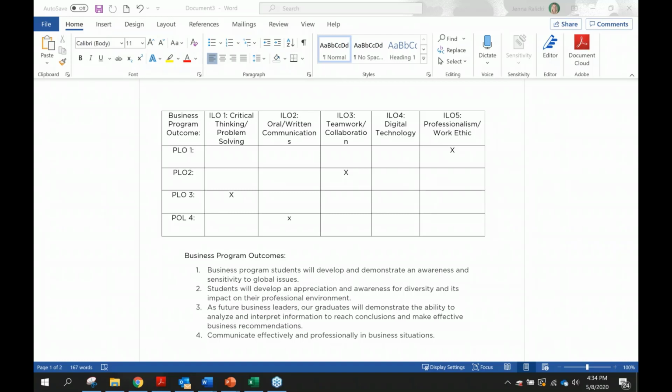This is where curriculum mapping becomes really essential to be a part of a conversation amongst different individuals. Now, when I'm reading through the business program outcomes, I took time and compared them independently to each one of the institutional outcomes. That was how I determined that institutional learning outcome 4, digital technology, was not really addressed by any of the 4 business program outcomes. Again, it's not always a bad thing to have a disagreement or to see things differently. That creates the opportunity for conversation.